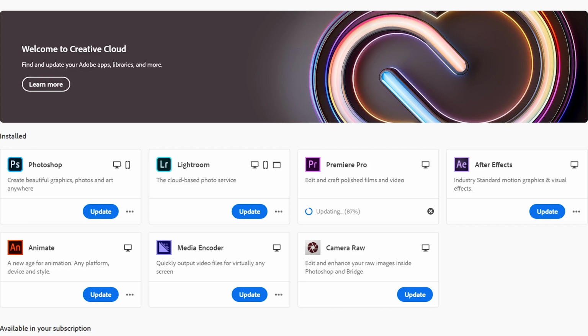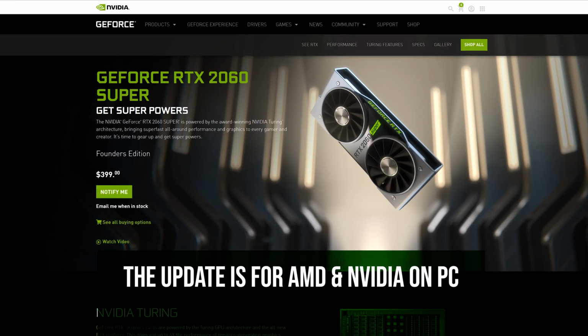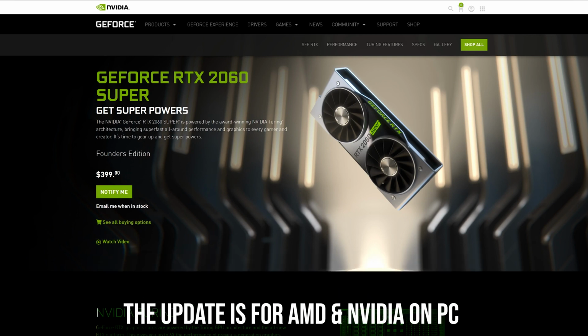So I just updated Premiere Pro to the new 14.2 version that includes support for hardware accelerated H.264 and HEVC encoding. So I guess the real question is, what improves and by how much? First of all, I already have an NVIDIA graphics card, so that was an extreme bonus.